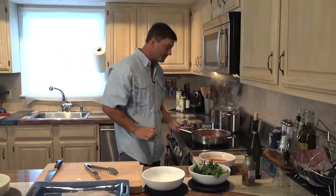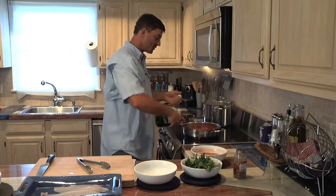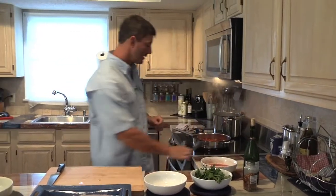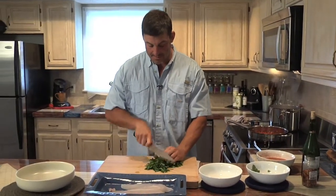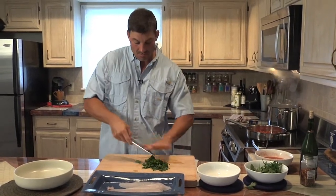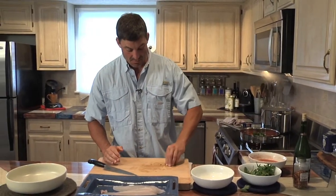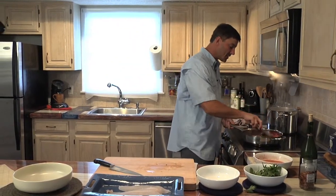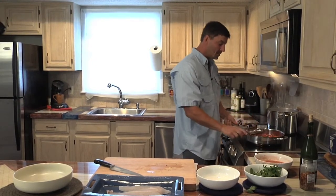We're going to bring that to a simmer. We're also going to add some white wine — a generous portion. And we're going to add some flat leaf Italian parsley — half of it now and half of it later. You want to add some layers of flavor to the dish, so some parsley gets cooked into the sauce, and then at the end we'll put fresh parsley in to add that dimension as well. This needs to come to the simmer and we're going to reduce it down by about a third.